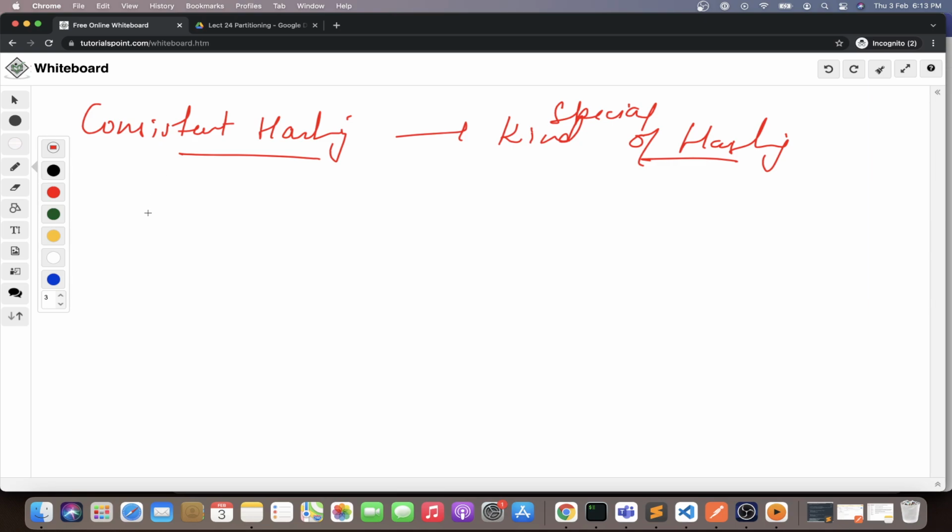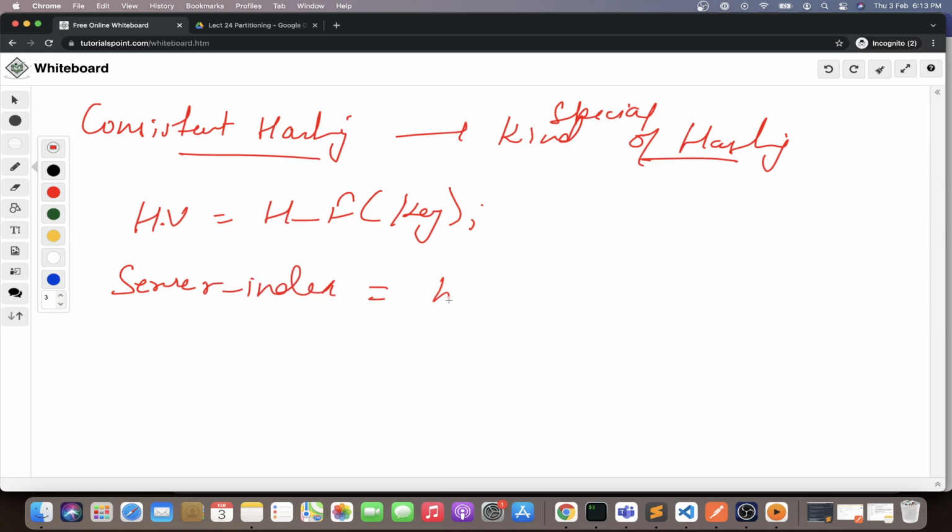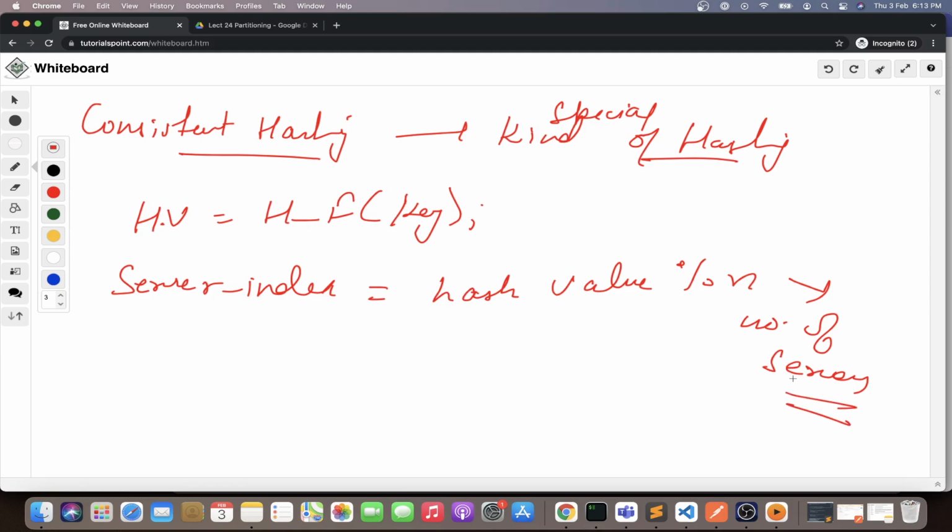The hash value is created by the hash function and we put the key here. The server index is calculated with this. Server index is the hash value modulus n, where n is the number of servers.